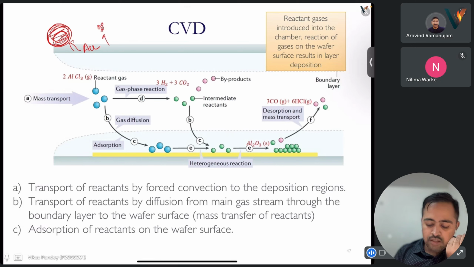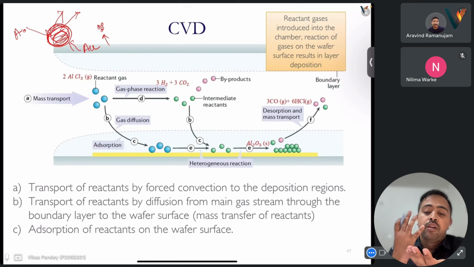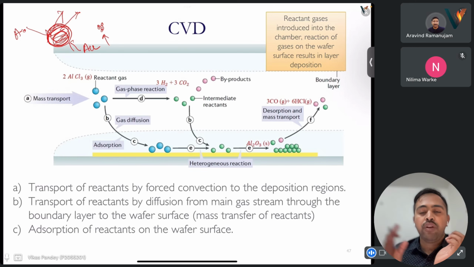We either heat it so much that it evaporates, or we heat it using argon plasma and then it gets sputtered. These are physical vapor deposition, where something is already present, you are just changing its state and transferring it onto the wafer.